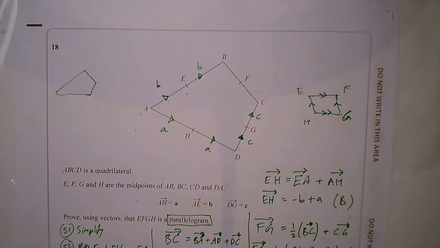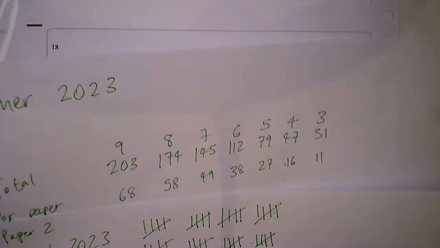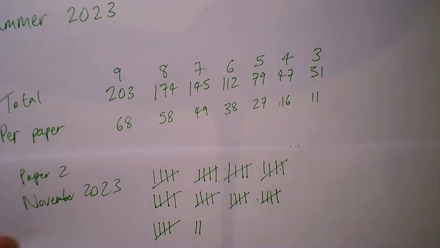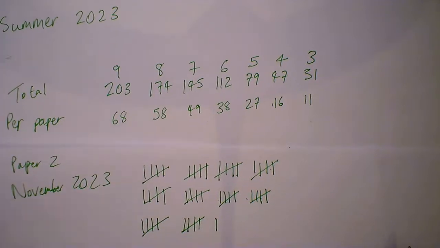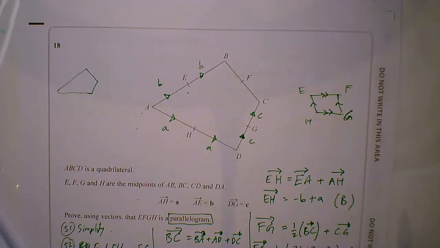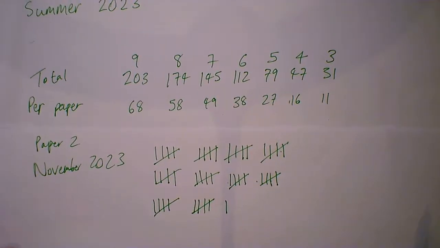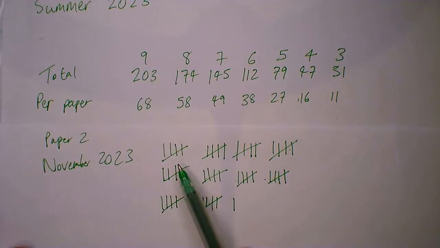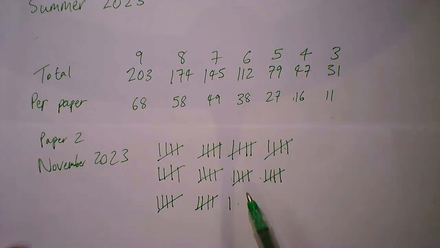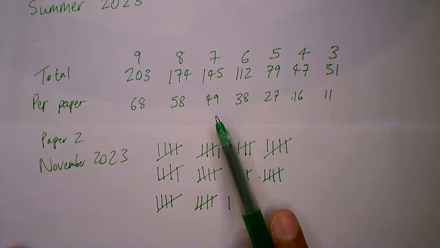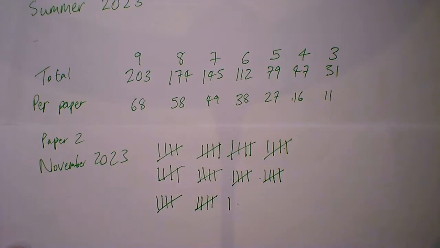All right, so something like this, I personally would be leaving till the end of the paper. 1, 2, 3, 4 marks. And then you'll see some of the other questions may actually be easier. So we've banked 5, 10, 15, 20, 25, 30, 35, 40, 45, 51 marks. So we're over our grade 7 and we are on our grade 8. So if you are still with us, well done.